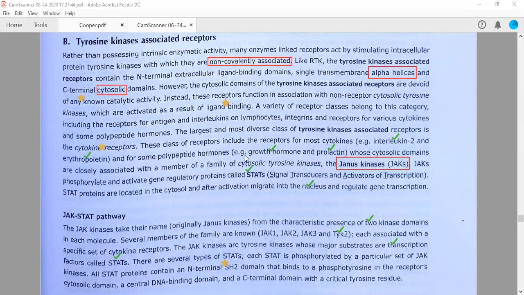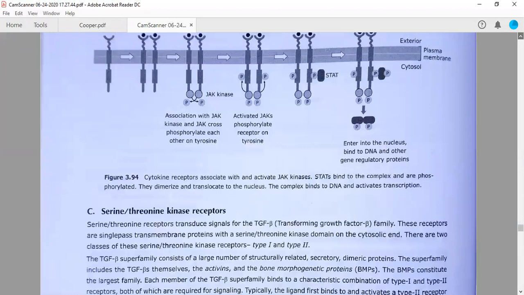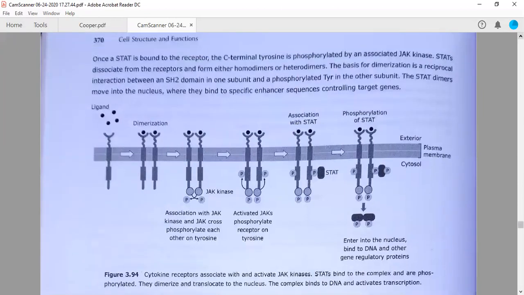So the ticks where I have added these green color ticks are the possible questions you should remember and you need to underline in your respective books. Okay, so now we are moving to the next page. This is a very similar explanation in your Pathfinder as we have studied from the Cooper.